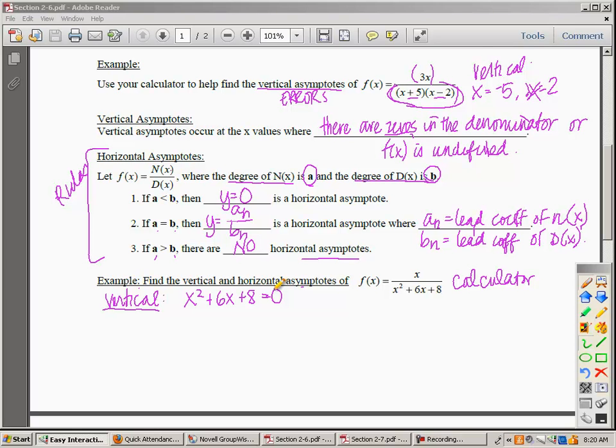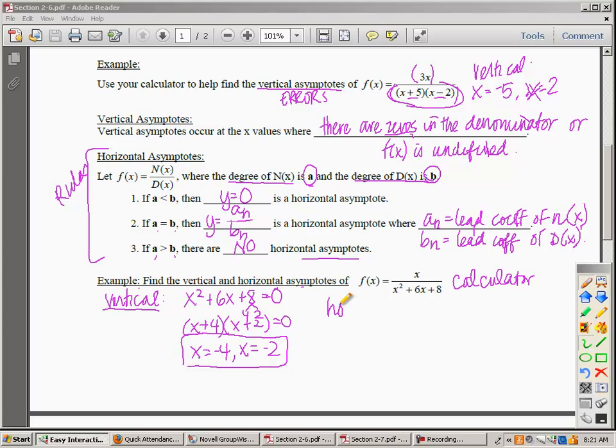Okay, well, I take a look at this. I can factor it because 4 times 2 would get me 8, and it would also add to 6. And so my denominator can be factored as x plus 4 and then x plus 2. And if I set this equal to 0, my vertical asymptotes occur at x equals -4 and at x equals -2. And if you go to your calculators and you look at your table, these are places where you should see some errors in your table.